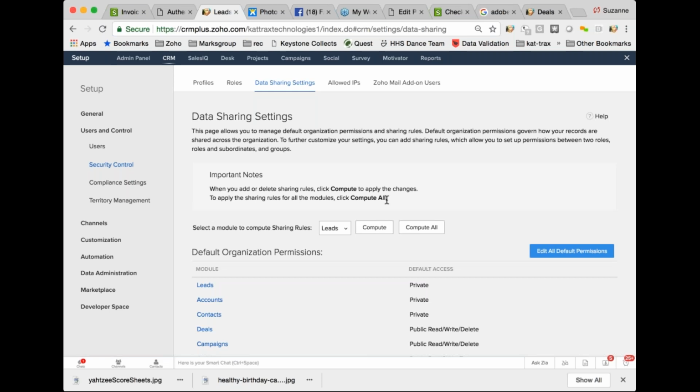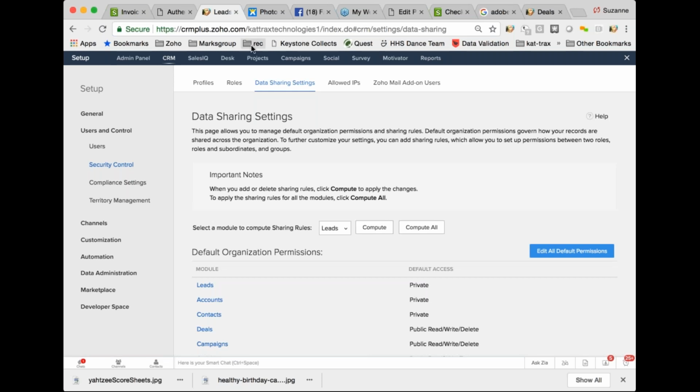Okay, so that's general. That's the lead into the tip. So that's general data sharing and how you control that. And again, that's global. So this is on a module level. If I make deals public, I'm making all deals public. If I make them private, I'm making all the records in the deal module private. So what if you wanted to pick and choose what records you wanted to share with what users? So, everything's clamped down, everything's private, and you really just want to share a handful of records with another user. How would you do that?